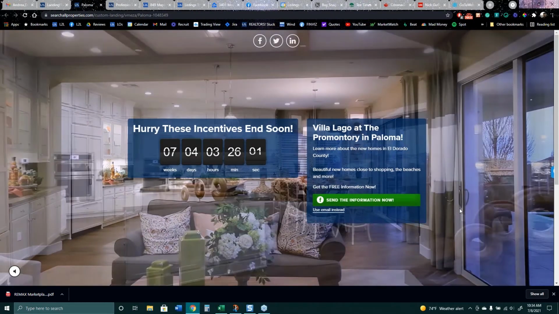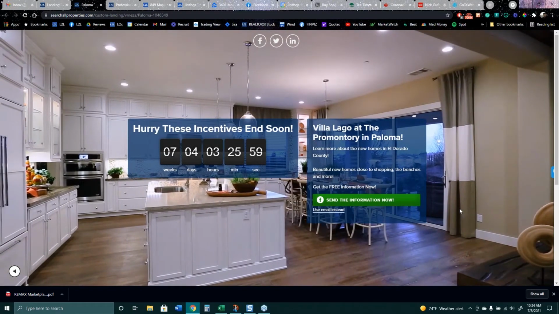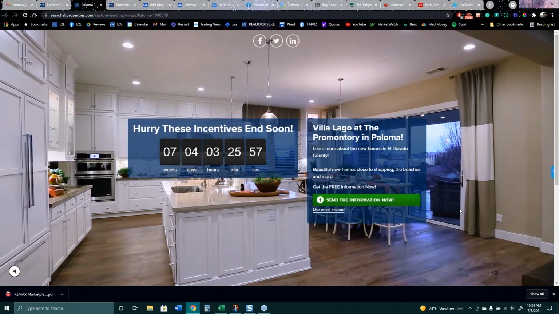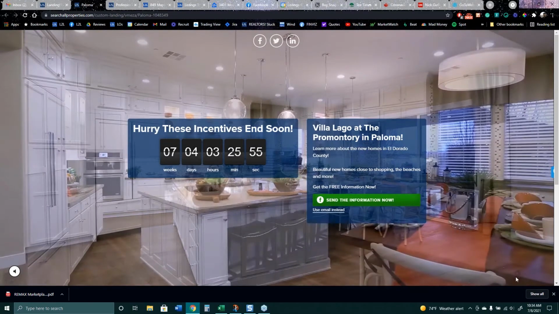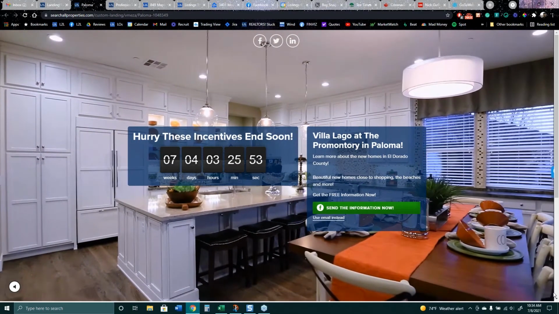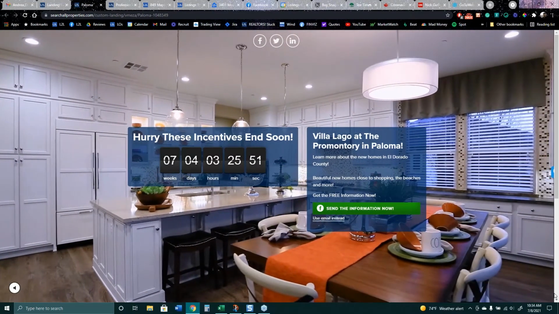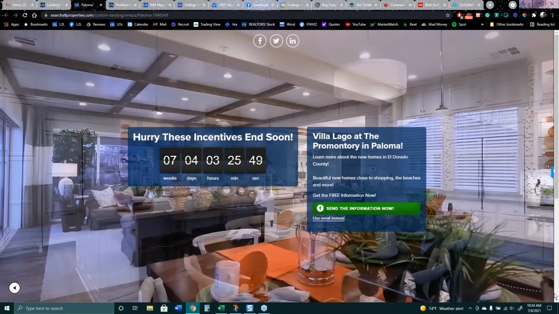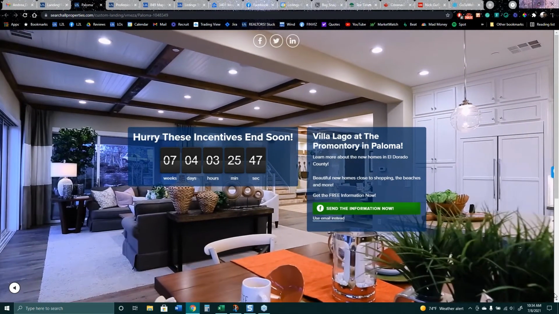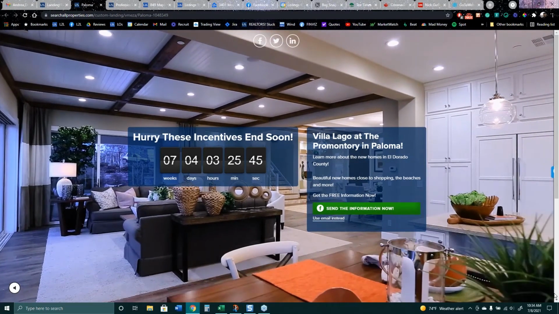So signing up for a list is not that compelling. Creating this to get people to sign up for a list of homes for sale doesn't work very well at all. It does work if it's a unique, special kind of property that you're selling, right?